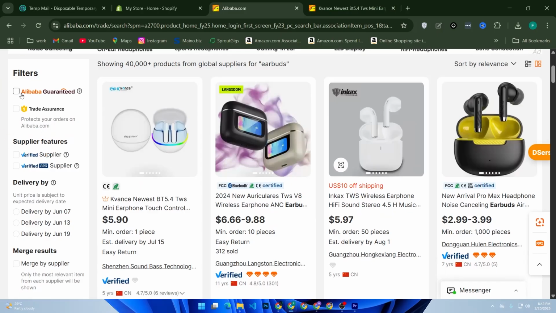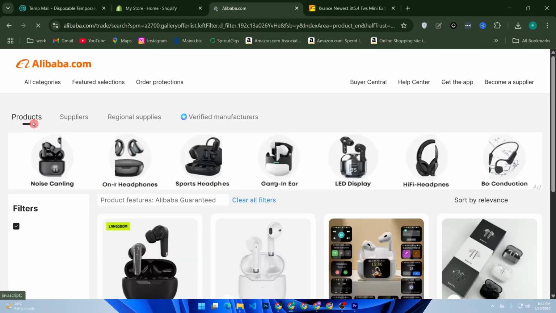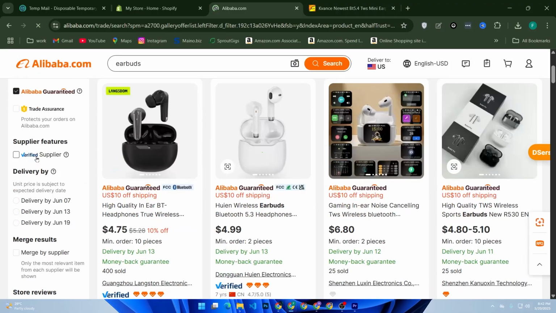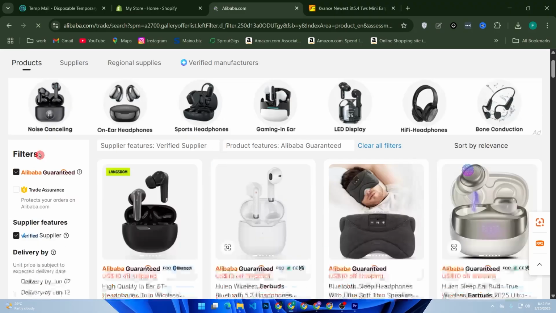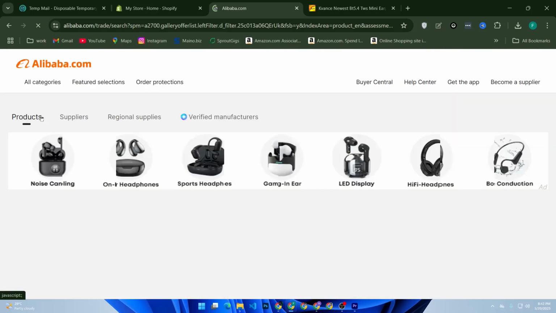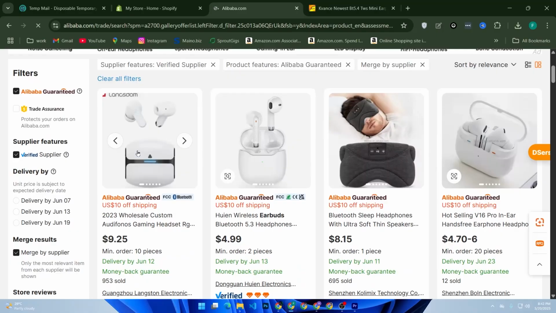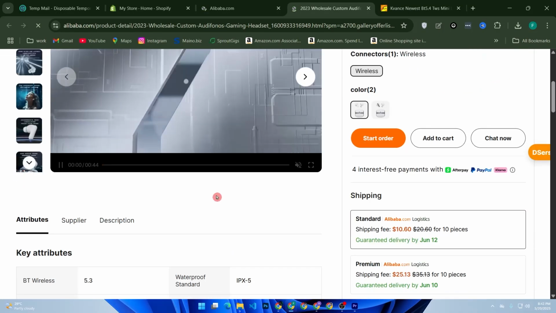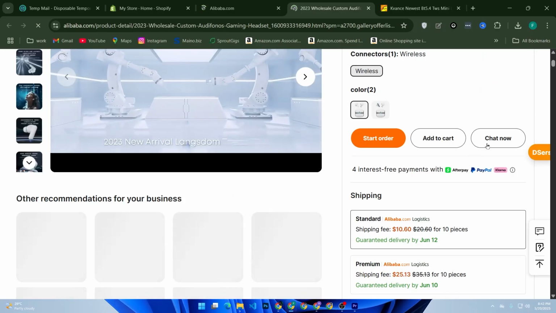Filter from here: Alibaba guaranteed, verified supplier, delivery fulfilled by supplier, and choose a product. You can chat with the supplier.